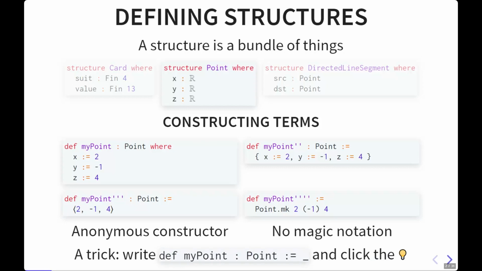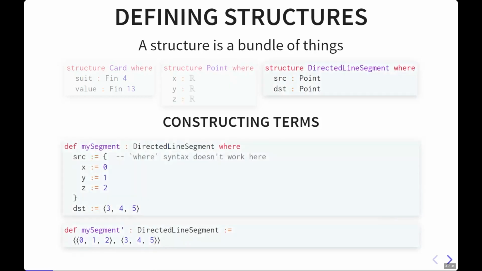And there's a really important trick for when defining structures in VS Code, and that is if you write what I've written on the bottom of the slide with an underscore, and you put your cursor on that underscore, you'll get a light bulb that pops up. And when you click that light bulb, it will generate this version of the structure. So you don't need to know what the fields are of the structure. You just click the light bulb, and it will tell you what all the fields were that you expected to define. There is a keyboard shortcut for that. I think it's Alt-Shift-Dot, but it depends on what operating system you're on.